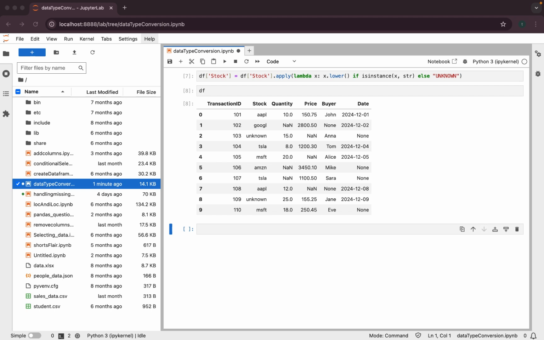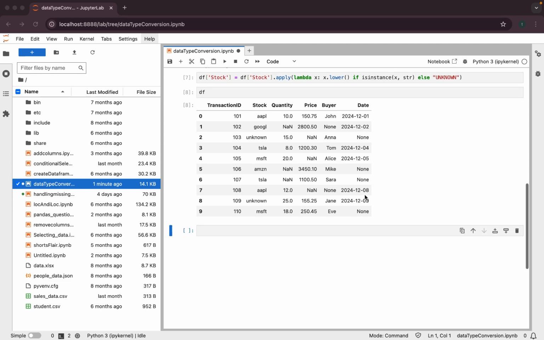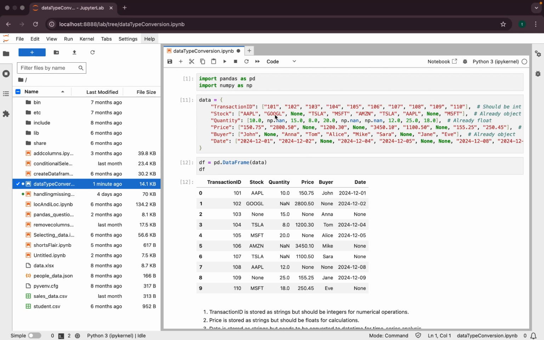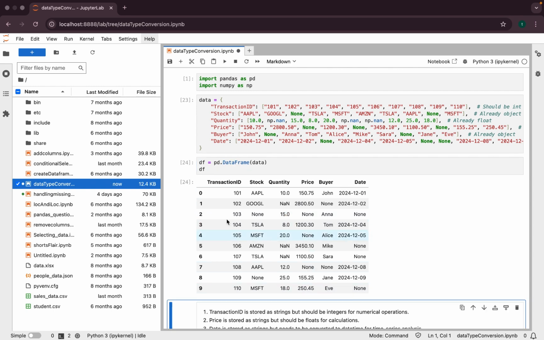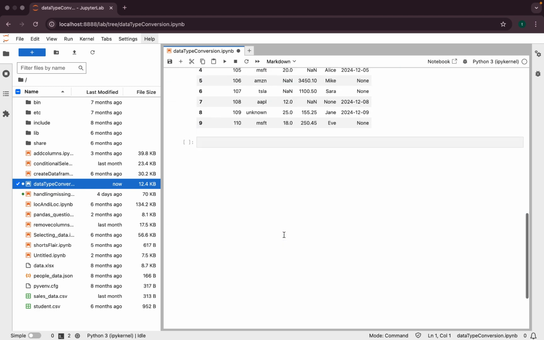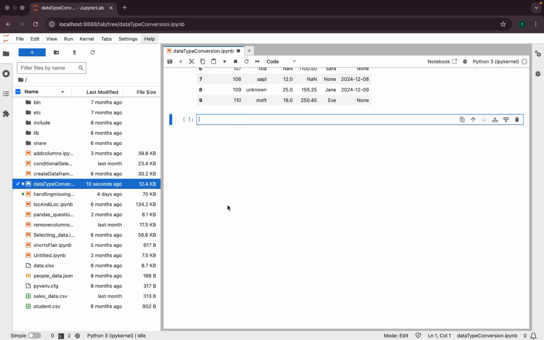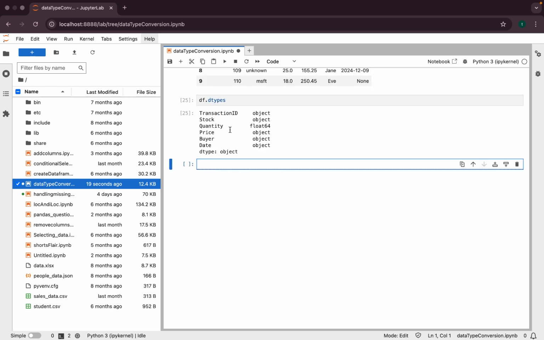There is another method, convert_dtypes, which helps you automatically infer object column types. Let's see this in action. But before we use this function, we'll have to have our original data frame back. So I'm going to come above and rerun this data and then recreate my data frame. So my data frame is back, you can see. And I'm going to go down here. Let's check the data types of the columns of my original data frame. So it will be df dot dtypes. You can see that other than quantity, all the columns have object as their data type.